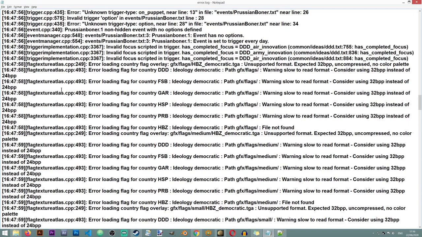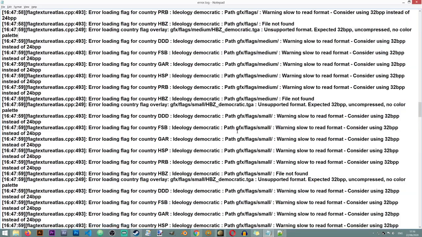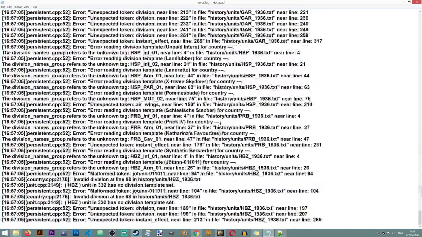That happens when you save the flags incorrectly, and some graphic programs actually don't let you choose the parameter. As far as I remember, creating the flags in paint.net actually saves them in the correct format, so you shouldn't be getting an error like this. At least I didn't when I saved them. So there's a lot of stuff with the flags. Let's see what else.